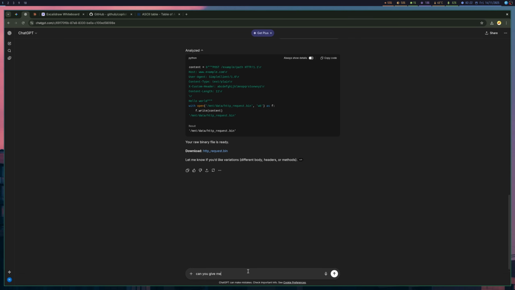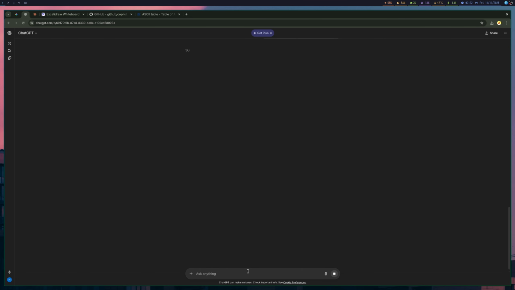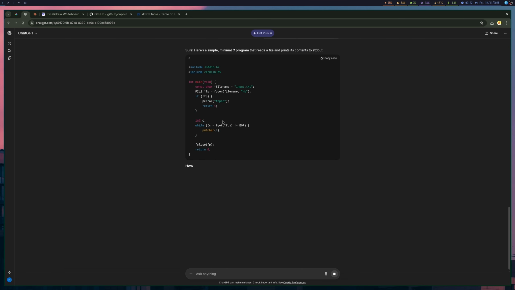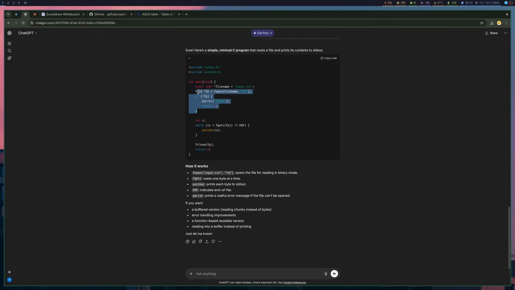So can you give me simple C code that reads a file? It's just fopen. I just want this part.